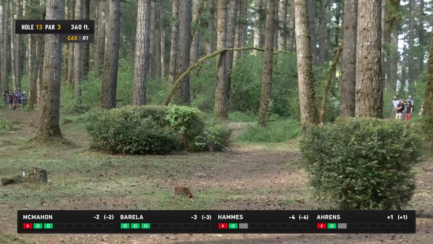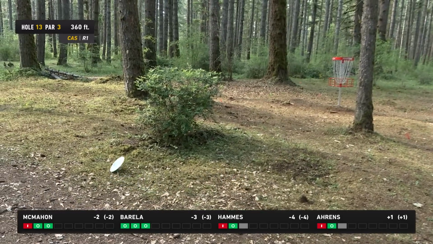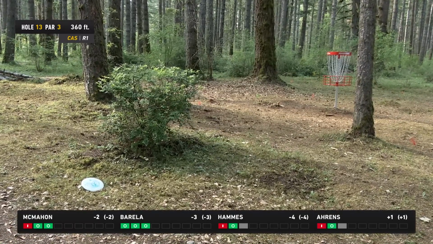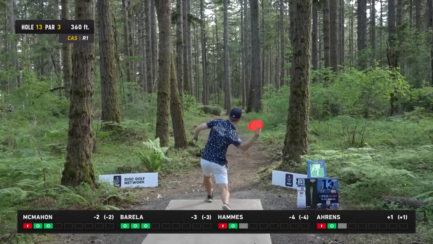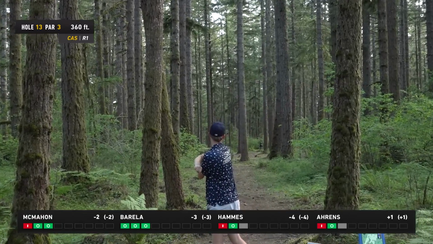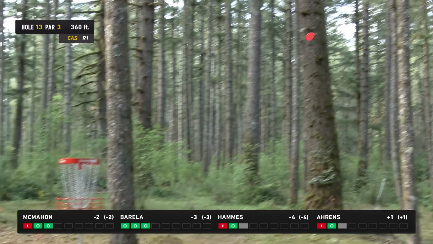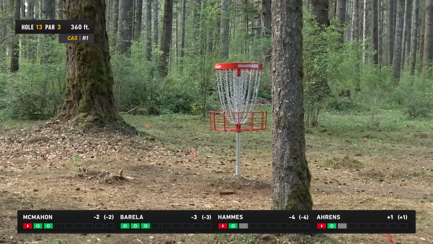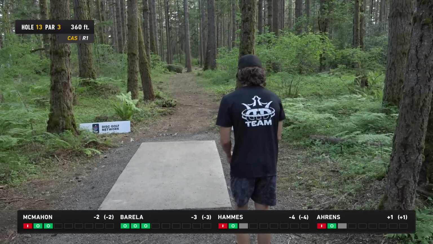Eagle just kisses that little cloud breaker, a baby forehand. Puts it deep. Got the bush to deal with, though. Is he throwing a 100-gram disc? How does he just flick his wrist and get that to go 390? If you don't believe in mechanics and levers and mathematics, watch Eagle McMahon throw that forehand right there.